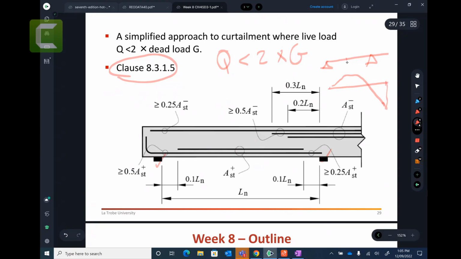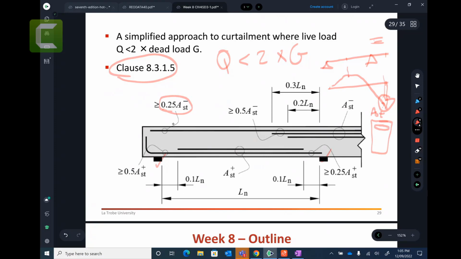Okay, so positive bending moment here, negative bending moment here. At the negative bending moments, you need to provide the top reinforcement, right? You with me? So here you have a negative moment, so you have top reinforcement here. Now for negative bending moment, we have top reinforcement. So what the standard is saying is that you calculate the AST. So you calculate this top reinforcement and you have AST.